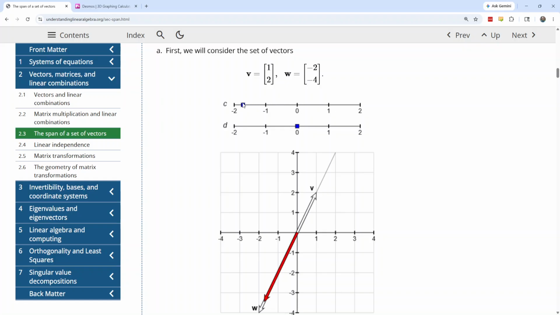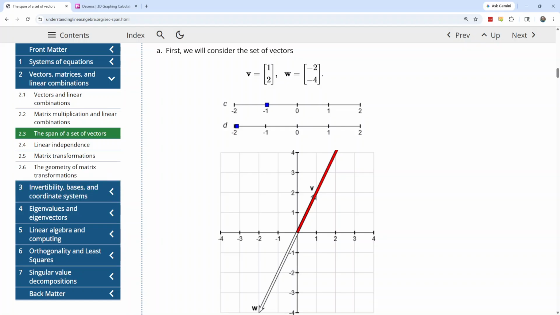If I keep d at 0, then you'll notice that all I'm getting are basically scalar multiples of v, because we're scaling v in that way. If we start to make adjustments to d, and now we're looking at different weights for both of them, we actually still seem to be stuck on this same line.